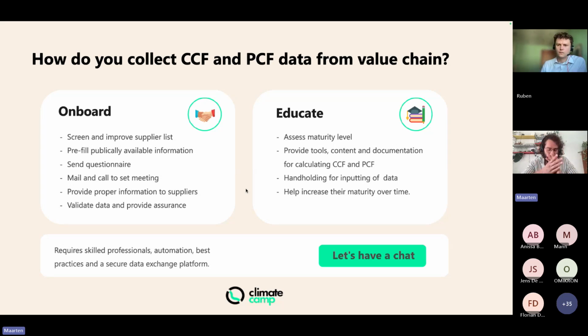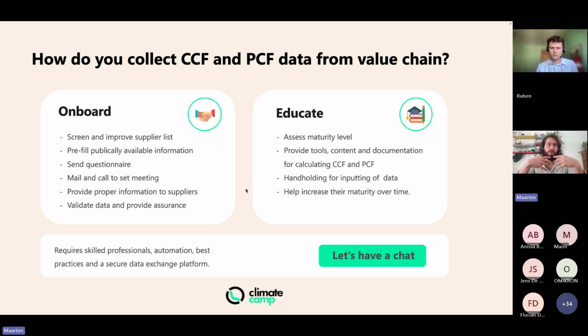Where I started in the beginning with saying it's nice to calculate a PCF, but it needs to have a goal. If you do cradle to gate PCF calculations, for example, the goal is to share it with your customers. But when we look at it the other way around, when you want primary data to make sure your corporate carbon footprint scope 3 calculations, as well as your product carbon footprint calculations, are as accurate as possible, then you need to start engaging your value chain. Not only for product carbon footprints, if you want to do SBTi and you want to follow up on the target setting, your suppliers do have scope 1, 2, 3 data as well. You will have to engage with them just in the same way.